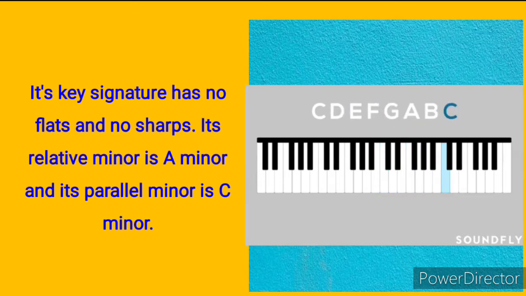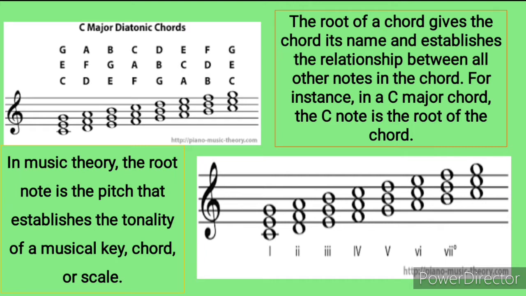All right. Now, in music theory, the root note is the pitch that establishes the tonality of a musical key, chord, or scale. When we talk about a root note, it is like our buildings where we live, where we stay; we have the foundation. They dig it down into the ground before they pour concrete, cement, stones, and all of that. After that, they start putting the blocks. Why? So that the foundation will be strong. So when you talk about the foundation, we call it a fundamental or the root position. The same thing as the first.